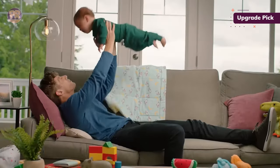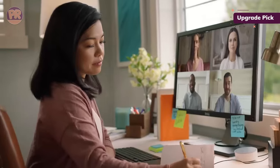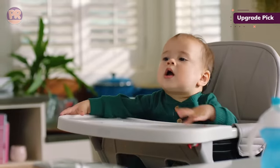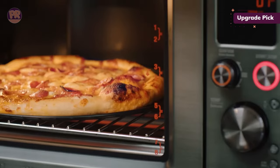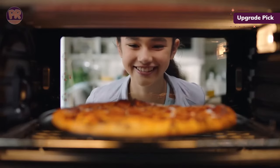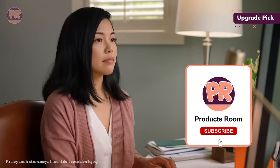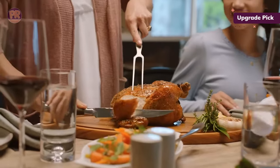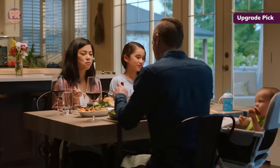The app gave us step-by-step instructions throughout the whole process, told us how to check if the pizza was done, and even suggested sprinkling it with parmesan cheese after taking it out. This high-end Breville toaster oven air fryer performs well. For novice cooks and those new to air frying, the 200-plus step-by-step recipes on the app should prove helpful. Autopilot will adjust the oven's functions when following a recipe, making temperature and convection changes when necessary. The Joule is the only model that turns the convection feature on and off via Autopilot to suit the specific food being cooked.